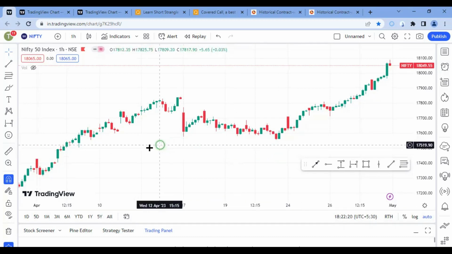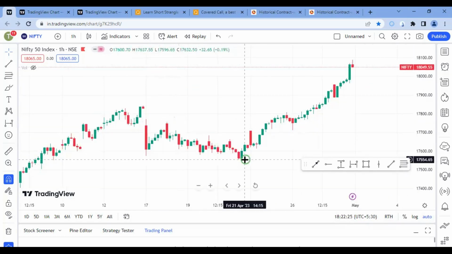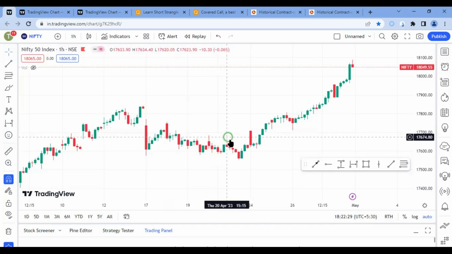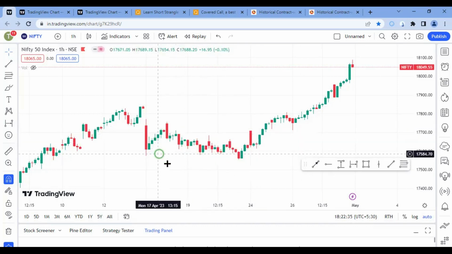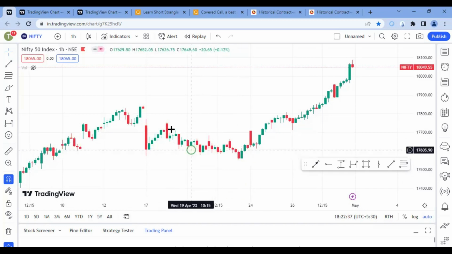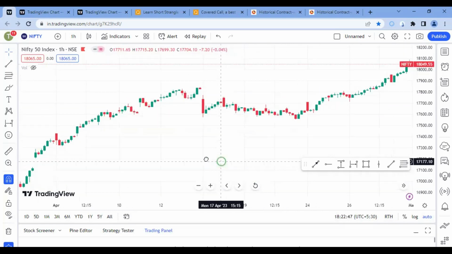Here we are looking back on the charts. This has already happened in the past, so you might say it is very easy to design strategies now. But what we want to do is look back at past charts and be future ready. So if such markets happen in the future, we will be ready with our set of strategies. That's what we will be covering in this video.